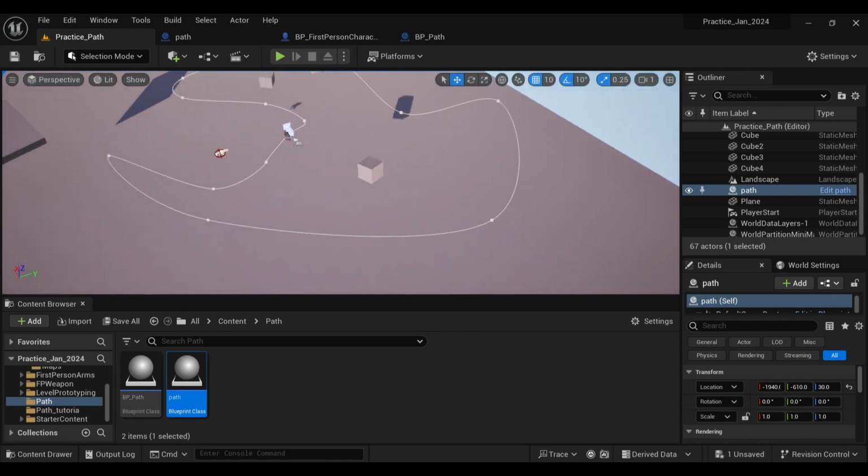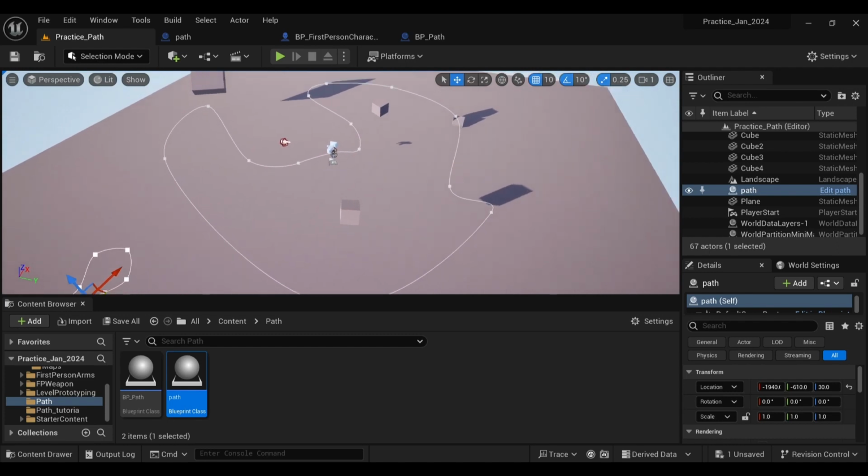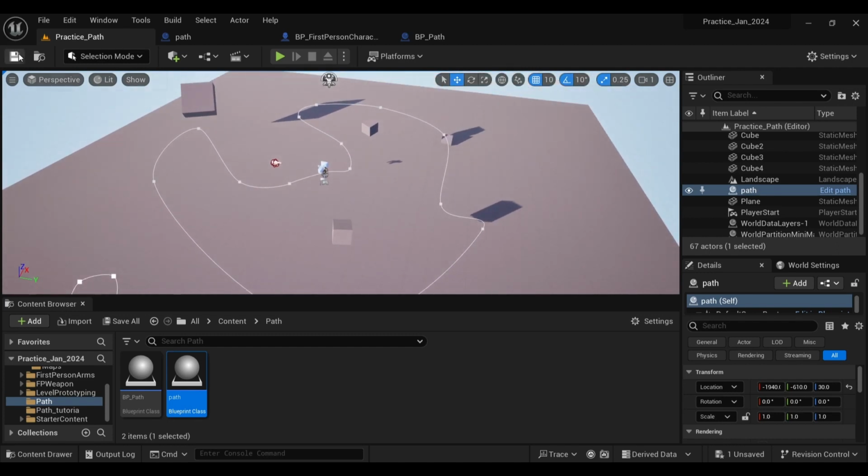Okay, and here I built this scene to show how this should work. I put this plane, I put those cubes floating around for a reference of movement, so that we know that we're moving. But honestly, you can just put the path however you want.